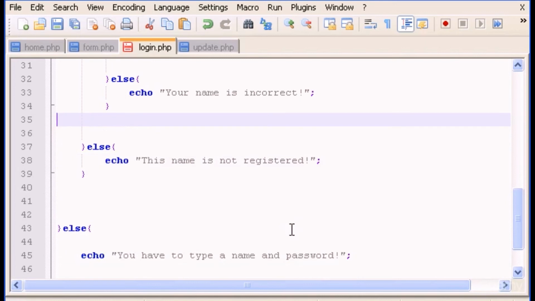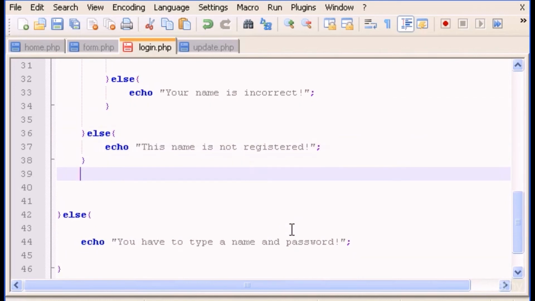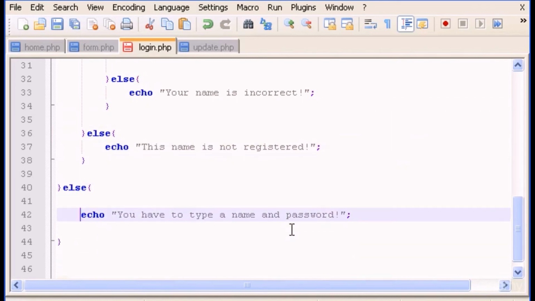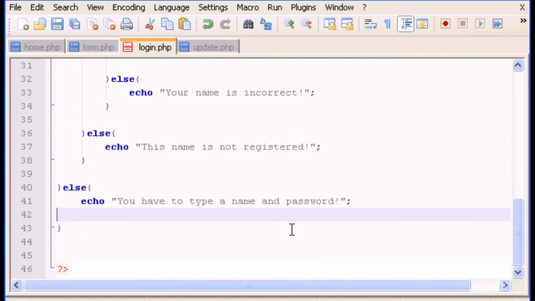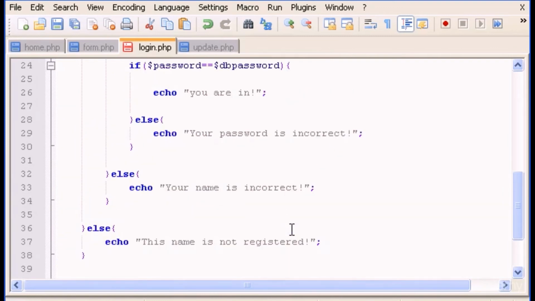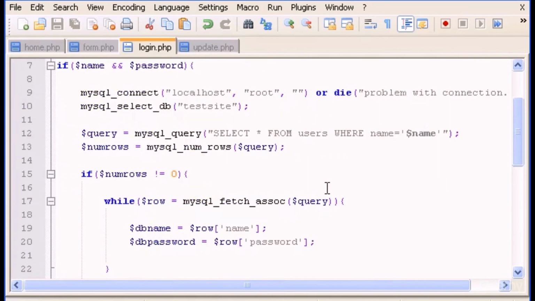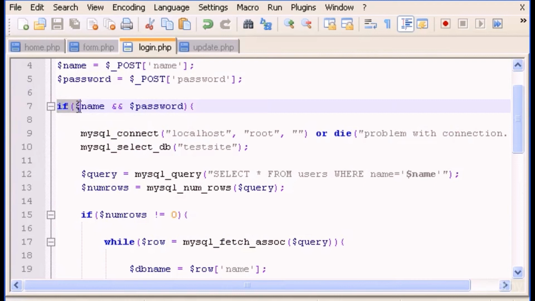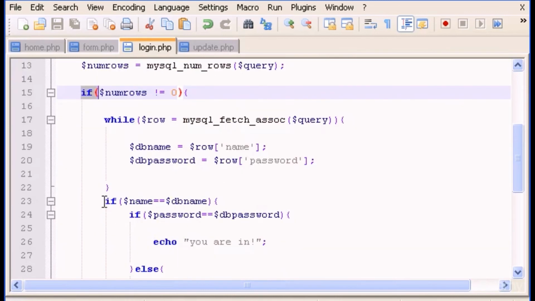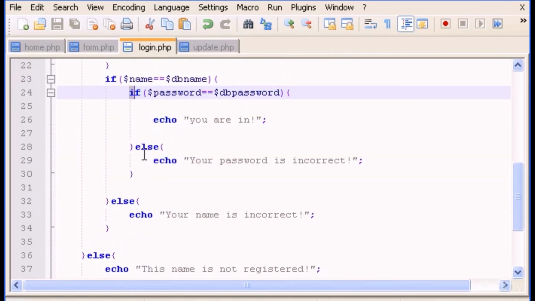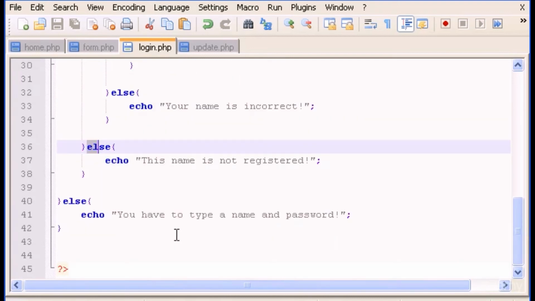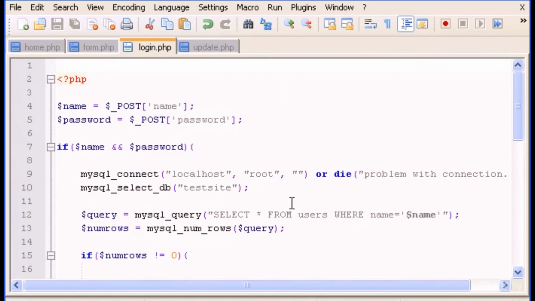Let's put this a little bit more in here and in here. Okay, perfect. So let's save this. Let me count 1, 2, 3, 4. 1, 2, 3, 4. Okay, perfect.